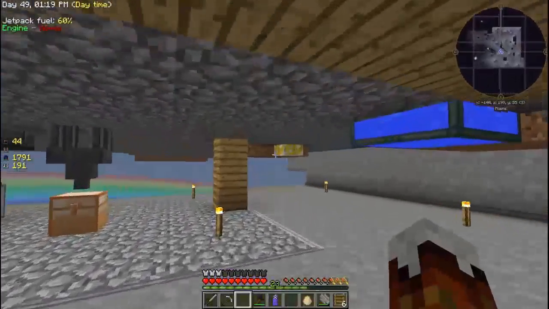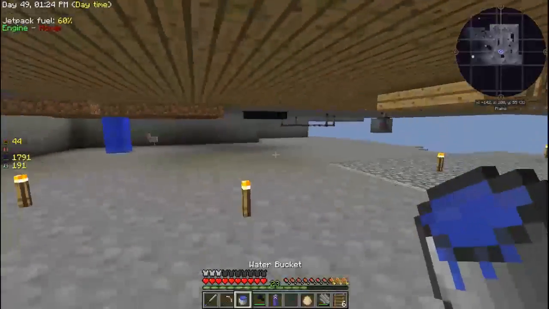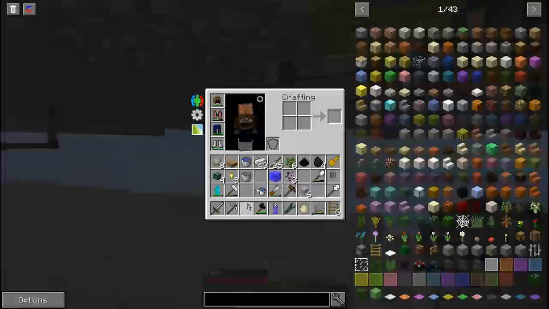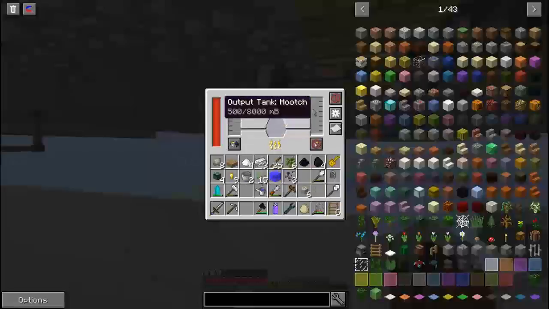Eat real fast. Alright, so let's grab another bucket. Bingo, we got hooch. A half a bucket of hooch. Lovely. Alright, let's grab all that off because we don't need any more. That I know of.